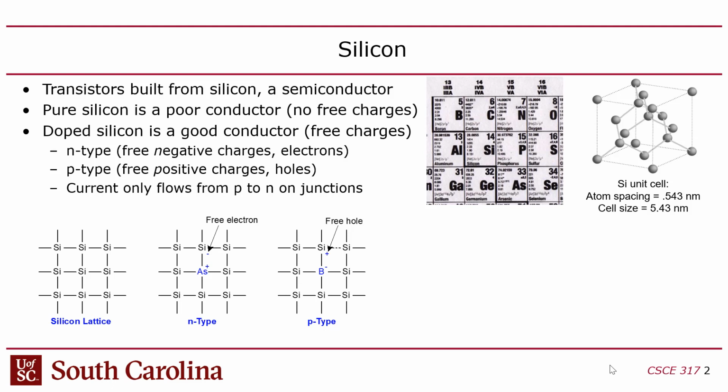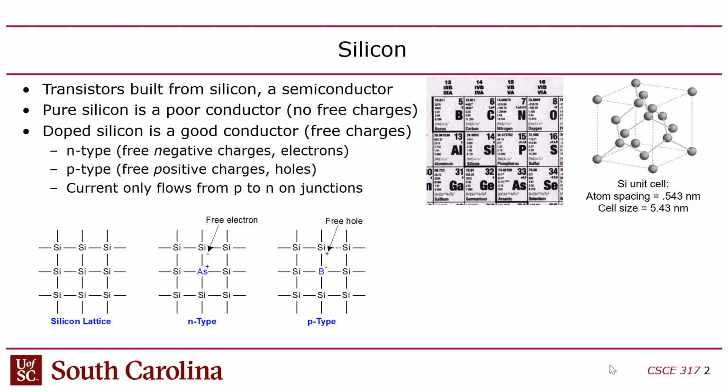Basically, this boron has 3 valence electrons, and so it can get an electron from a neighboring silicon atom, in which case the lack of electron is transferred from the boron to the silicon. It's what they call a hole. It's a lack of an electron. Likewise, if you instead dope the silicon structure with a group 5 element like arsenic, there's an extra electron in there because it has 5 electrons in its outer shell. And likewise, that extra electron is able to move throughout the lattice.